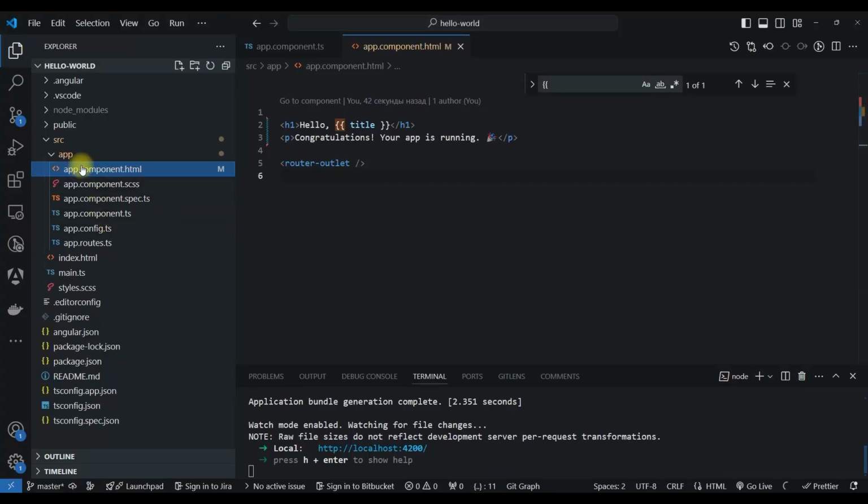As you can see, hello world. So this is our template. We can remove this string and look at this hello world.